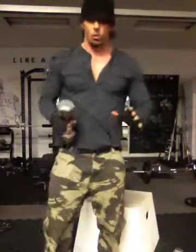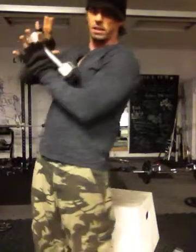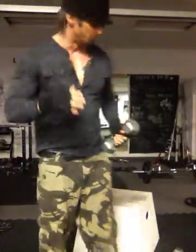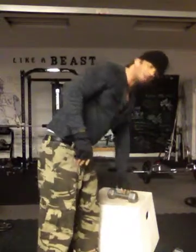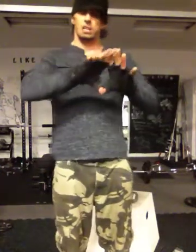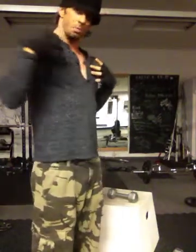So again, the weight, where you grab the weight, is you're just going to hook it in, like right here, across the way. And again, it's got to be challenging weight. So I would emphasize maybe 25, 30, possibly even 35 pounds, if you have that high of a dumbbell. What you really want to do is get a nice grip, and you'll be surprised at how much strength you have. You want to create that bridge, nice and tight, with only your back on the platform. Get that full stretch. That stretch is so vital. And when you come back up, squeeze your chest.